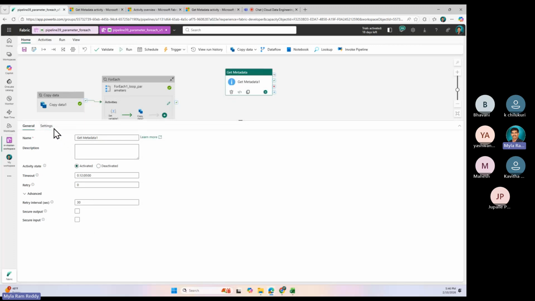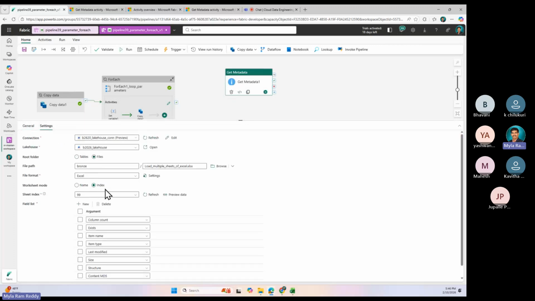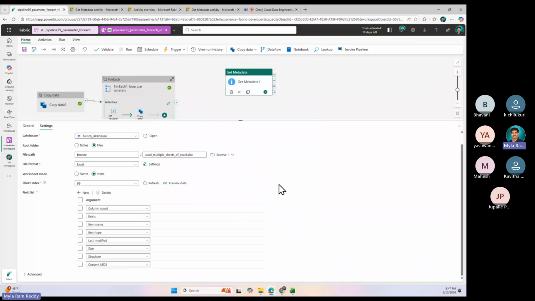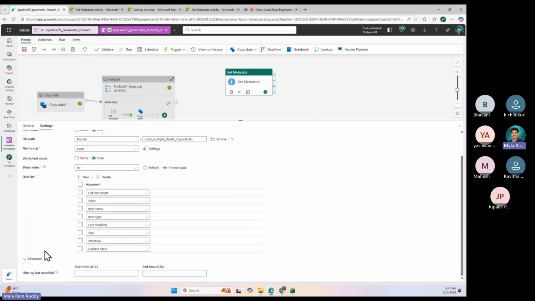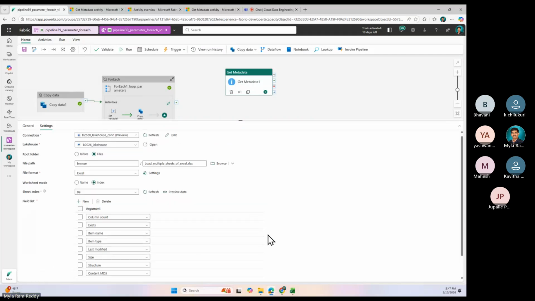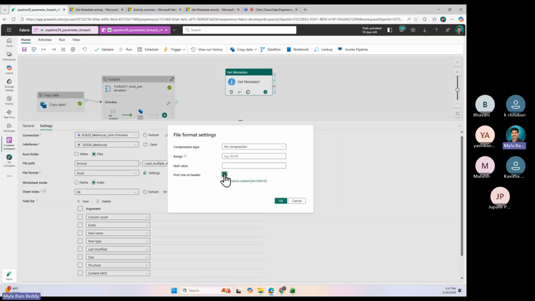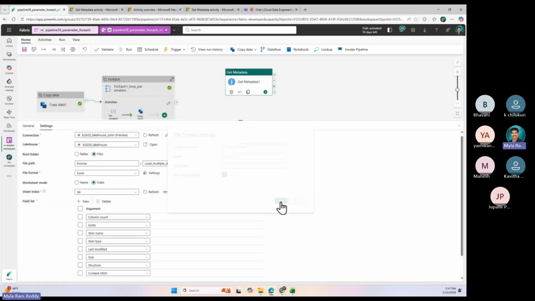We gave all the things properly. In the settings page, the index we provided, Excel we selected. This is 99, it's correct. Then the arguments, we provided all the arguments. Files we said it. I'm not seeing any bad request here. The advanced tab is good. Index is good. Excel settings, first row as header we will select. That may be one thing, but that may not be the root cause here. Lakehouse is selected. All are correct. Let's try one more time.